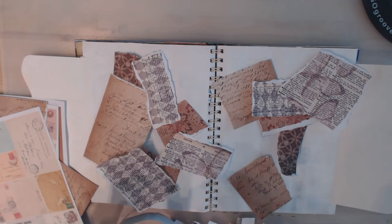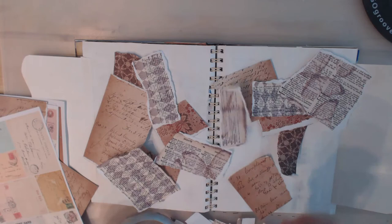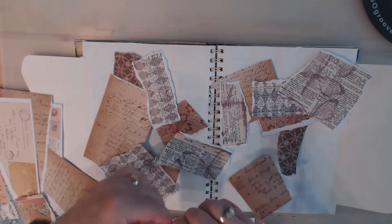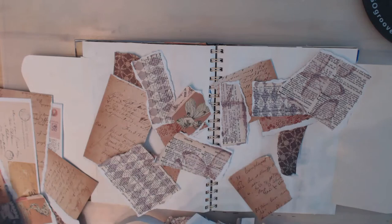Now, this page is probably going to take me several hours to do, but I won't make the video several hours long because you do not want to sit through all of that. I'm just tearing, and I'm tearing off the white edges on some of these because I don't want those white edges, but I do want the ripped edges.